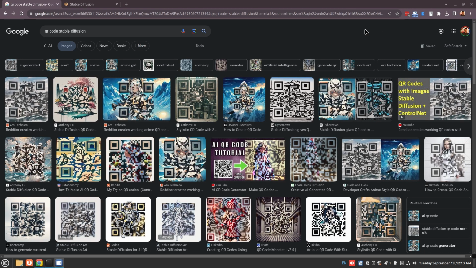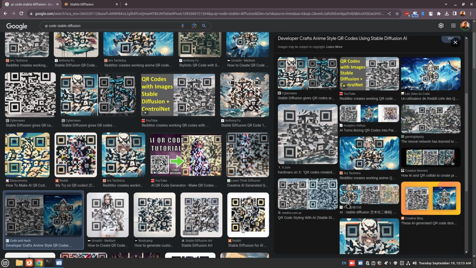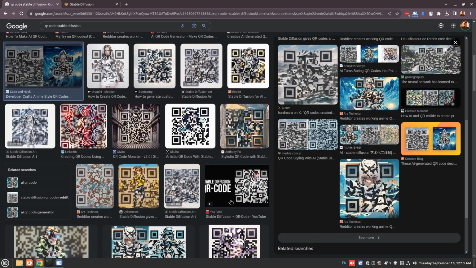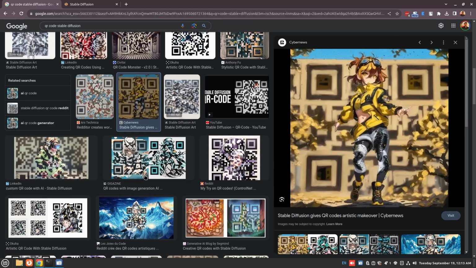So friends, you must have seen one of those really cool QR code images, like the ones that you can see on your screen right now. I really like this one. This one looks really amazing, and there are some really more amazing ones. This one looks pretty cool. All of these are really cool AI generated QR codes that are actually also readable using your phone. So how is this done? That's what we're going to do today.